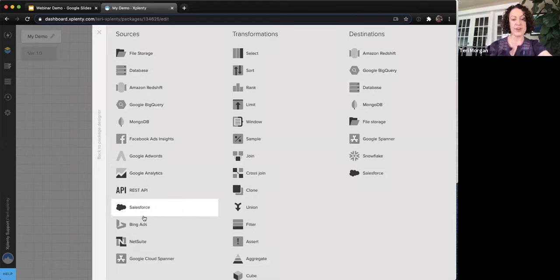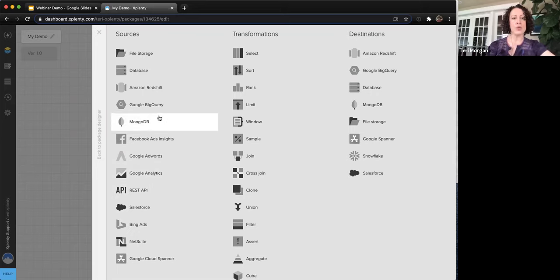You'll see, for instance, things like Salesforce. We also have a REST API component. This is kind of a universal REST API component. So if we don't have a native connector built out to a data source that has a REST API, this component will allow us to connect even without the native connector to almost any REST API out there.